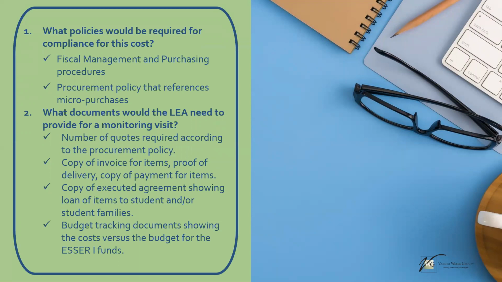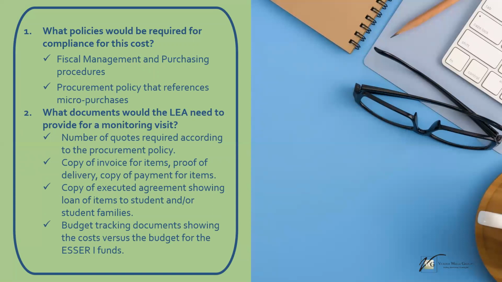Oftentimes, IDEA is a federal funding source, and a lot of schools receive that funding. But with the expansion of what can be covered under COVID-19, you have a lot more purchases being made, a lot more staff that can be covered under these funds. So you've got to make sure that you have the fiscal management and purchasing procedures, one that also references micro purchases, of how you're going to go out and find these items for purchase, make sure that you're getting the best price, and being able to go out and purchase them.